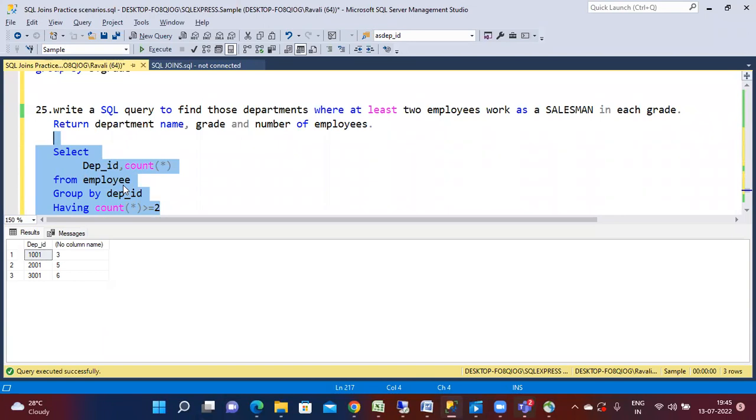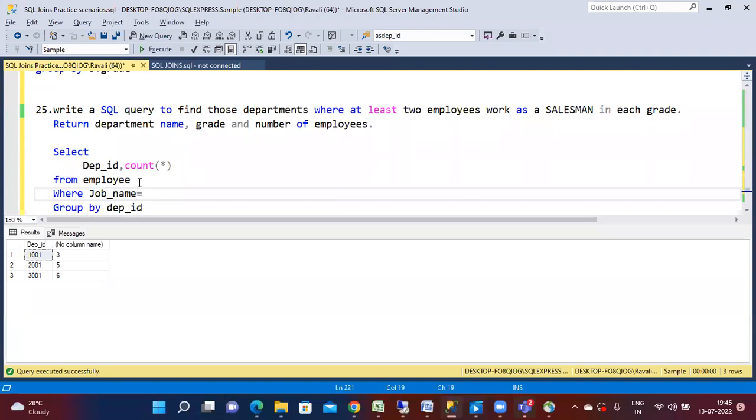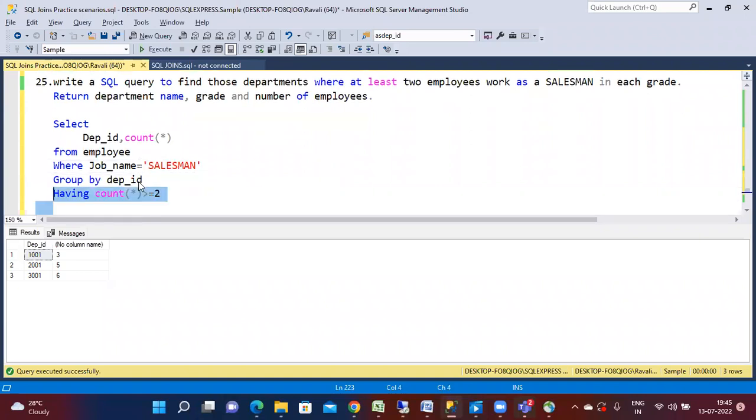You need to select only the employees who are salesmen. Where will you write the filter condition? Where, before group by. Before group by, I need to filter job name equals salesman. Then only 1 department is there.